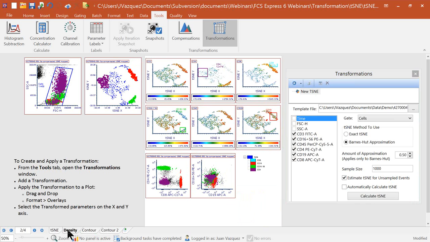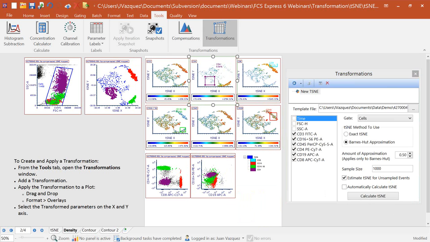And we can use any number of tools that we want to help calculate data that we're deriving from these particular transformations. You can see here that it is significantly fast. So this is backing up what Allison was pointing out, how we are significantly faster than the same tSNE counterpart that's run through an R script or through any other tSNE implementation that's done through any of our competitors. And using a lot of our tools that are already built into FCS Express, you can simply use this to help analyze any data that's being transformed through a tSNE application.